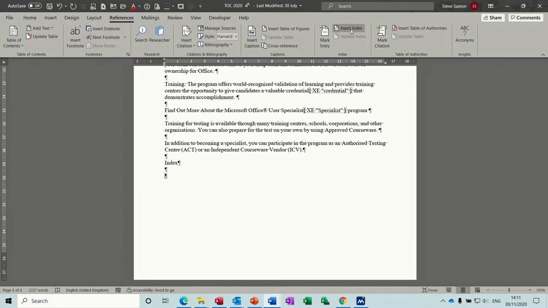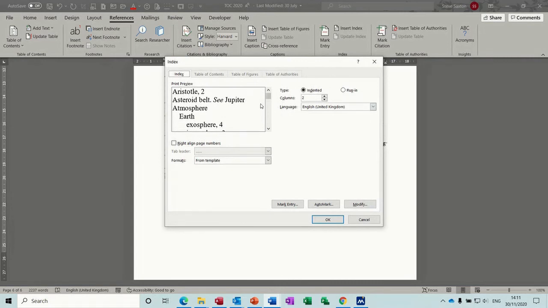And now what you do is you insert the index. When you do that, you've got some options from templates. And I quite often, if you click on, some people like that. You've got fancy, modern, and that's terrible. And then the one I always go for is formal. Don't know why I like that. I've always gone for that one. But anyhow, that's what I'm going for. But it's up to you.